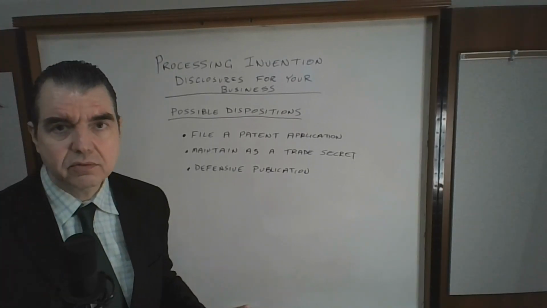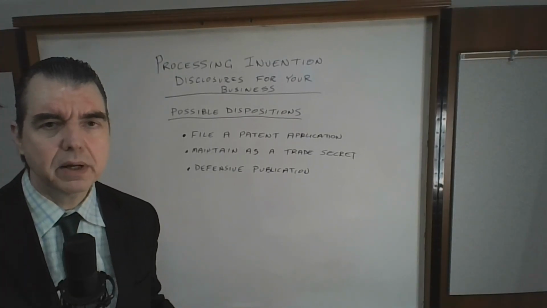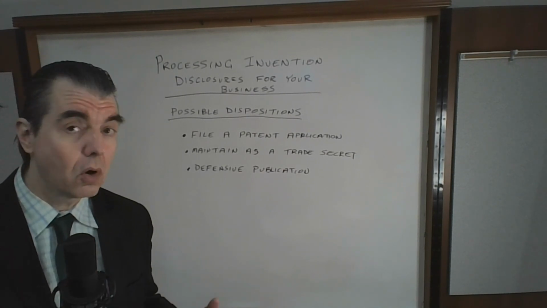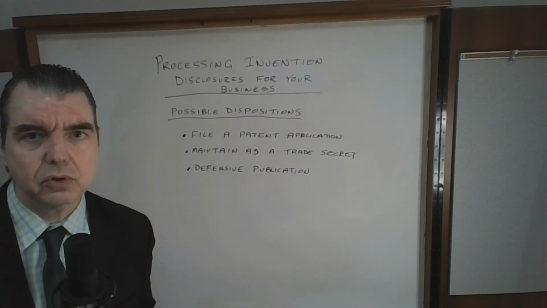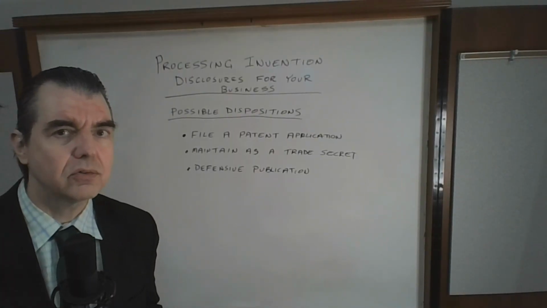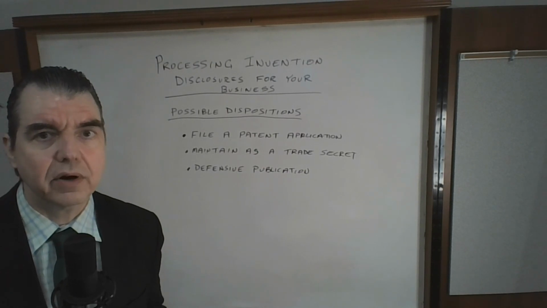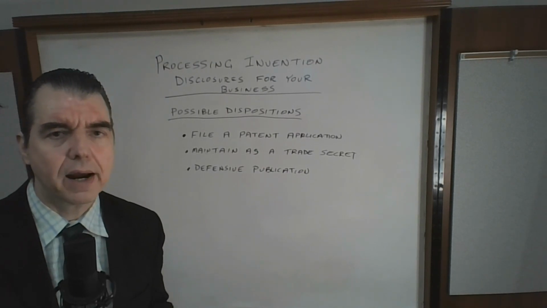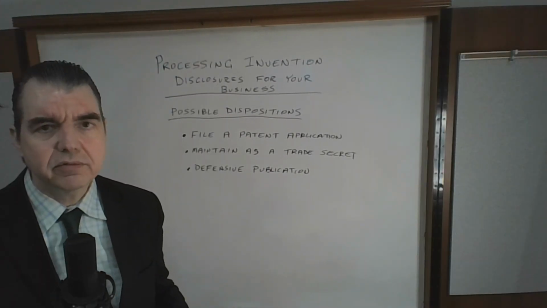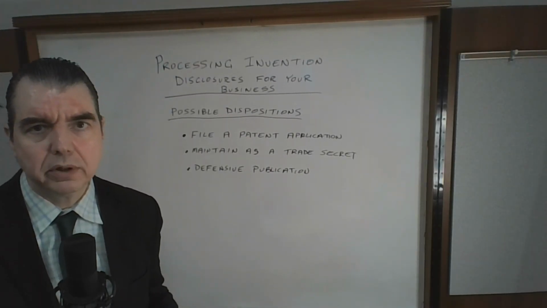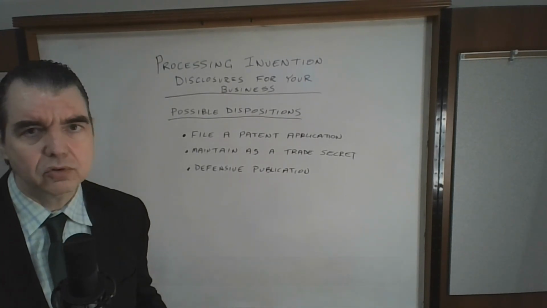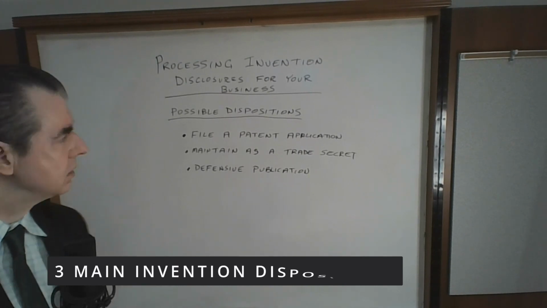But when you get these invention disclosures, you have to make a decision and assign each one of them a disposition, or at least that would be a best practice for you to be doing. Assigning a disposition to inventions developed by yourself or by your employees within the confines of your business would be a best practice for intellectual property portfolio development. When you have an invention disclosed to you by one of your employees or something that you came up with yourself, there are three main possible dispositions you can assign to that invention.